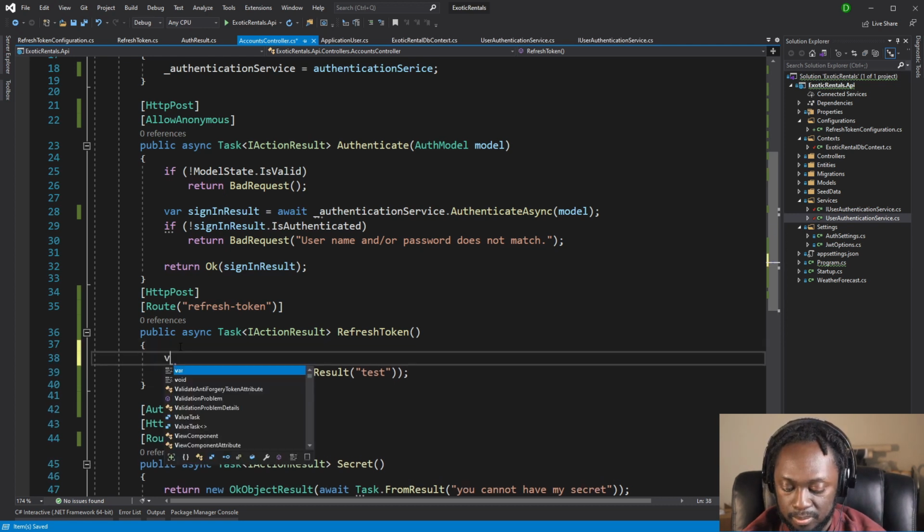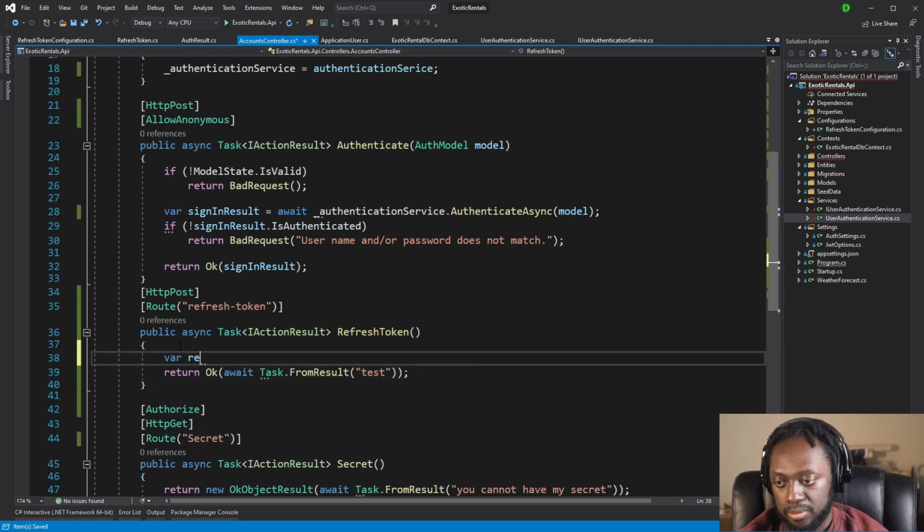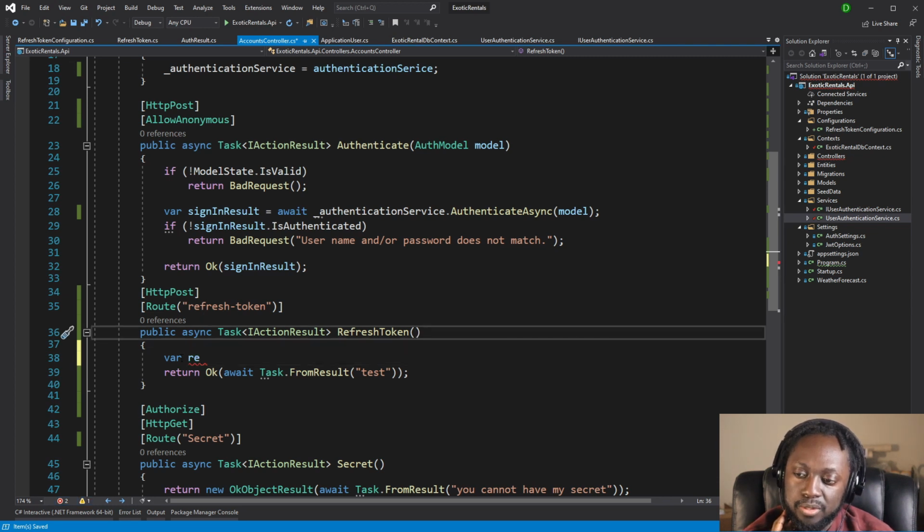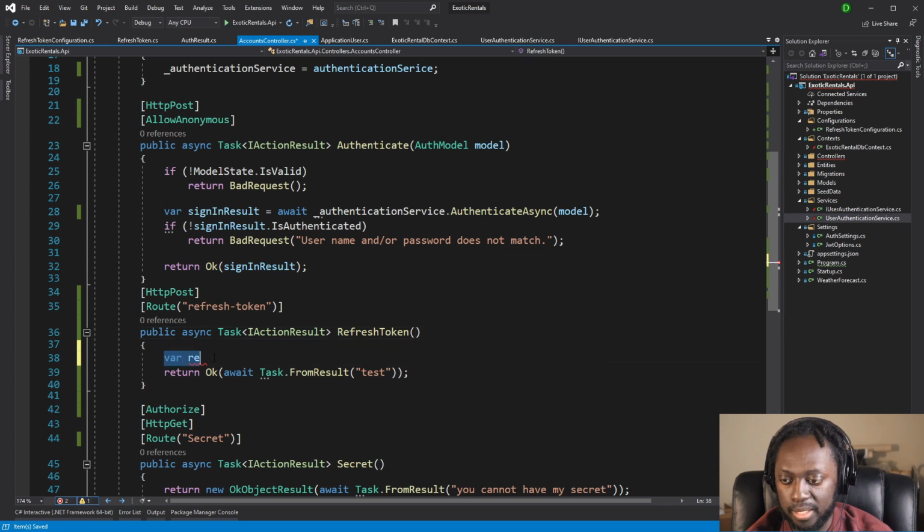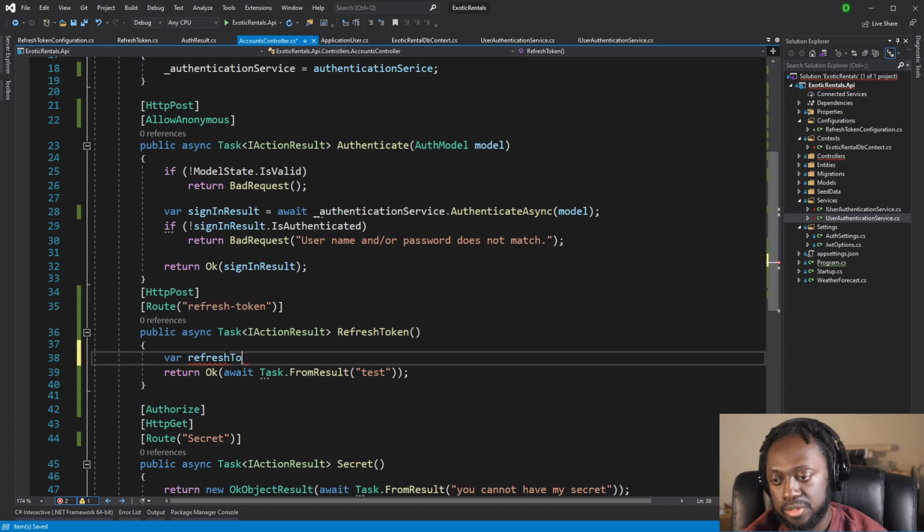Bring that down. So refresh. And of course this should be returning a refresh token to us. For now, what we're going to do is actually, when I issue the token, I'm actually going to issue it in a cookie. So I don't need to actually pass it down for now. Later on, I think I will do another variation where you can pass down the token. Maybe.